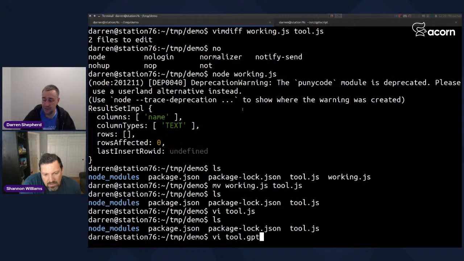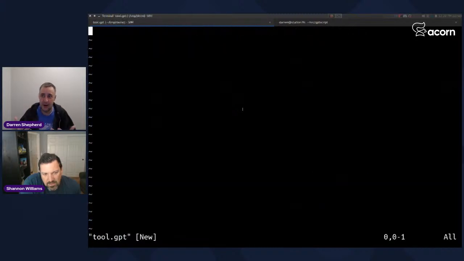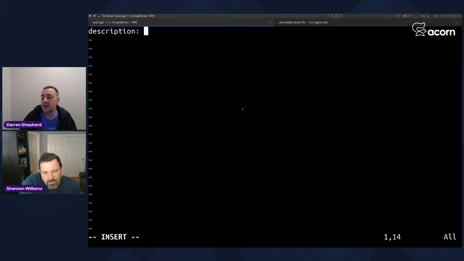Now I need to create the tool.gpt. I wrote the code, so I now have code that does something, but now I need the AI interface. The tool.gpt is wrapping it in an AI interface. So this basically runs a SQLite statement.